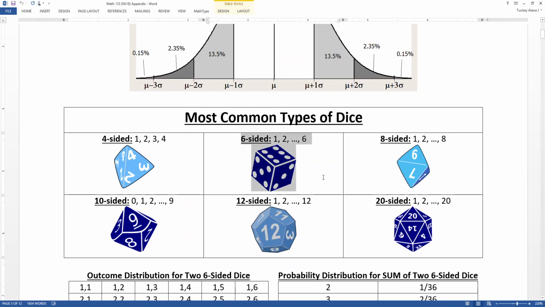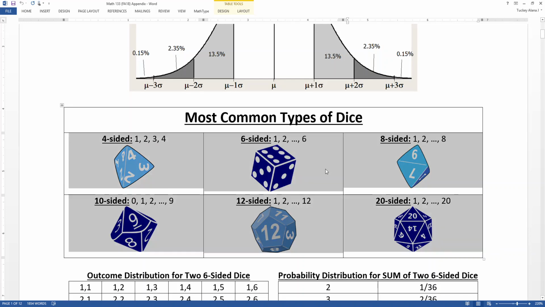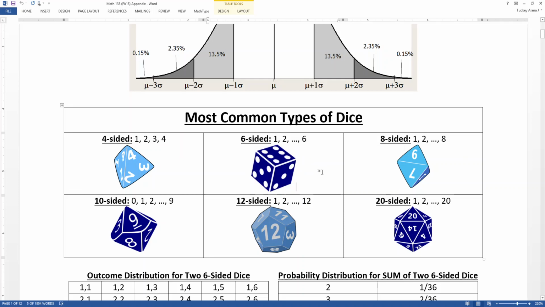So a 6-sided die is what you probably think of when you think of a die. It's a cube, numbered 1 through 6. Sometimes they're with dots, sometimes they're with numbers. A 20-sided die is down here. It's, I believe, an icosahedron, in case you're interested in the geometry of it. It's got numbers 1 through 20 on its different sides. There are different kinds of dice even than these ones, but these are the most common kinds of dice. In particular, the cube die is the most important because it's in most games like Monopoly and Settlers of Catan.